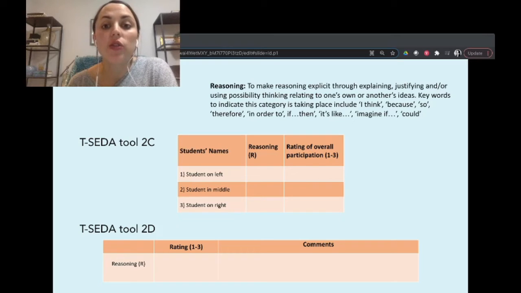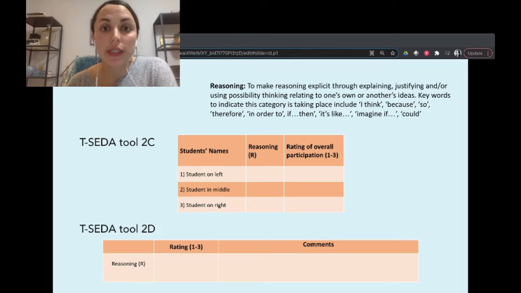You'll then need to use either tool 2C or 2D, or even both actually, to complete this exercise, and they're available as Word documents above this video for you to download. They're titled TSETA Tool 2C for exercise 2 and TSETA Tool 2D for exercise 2.